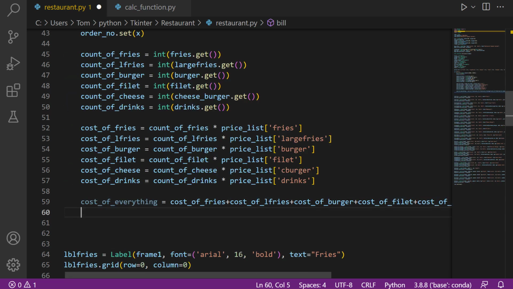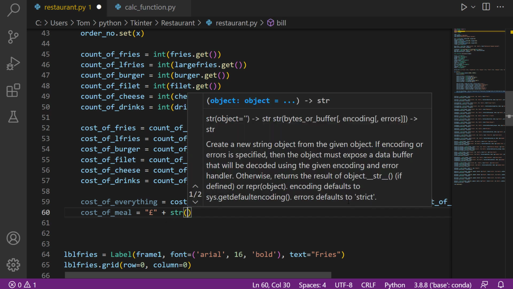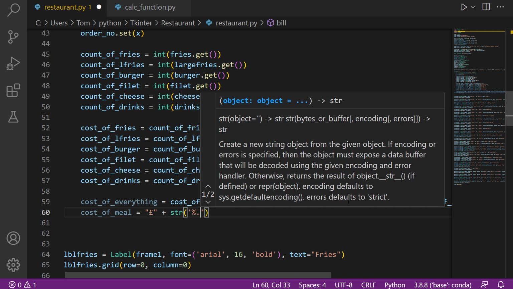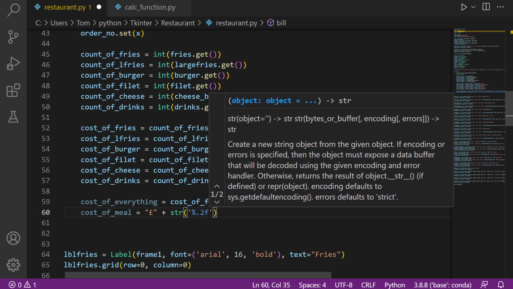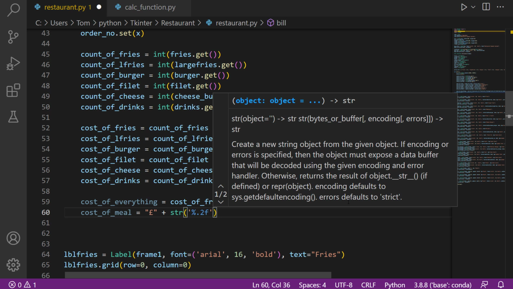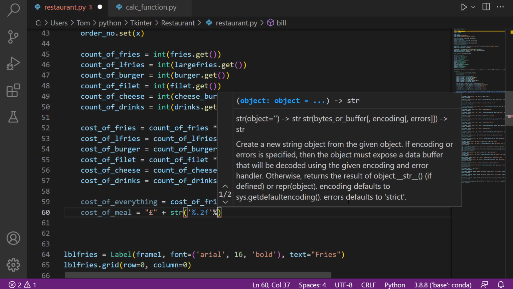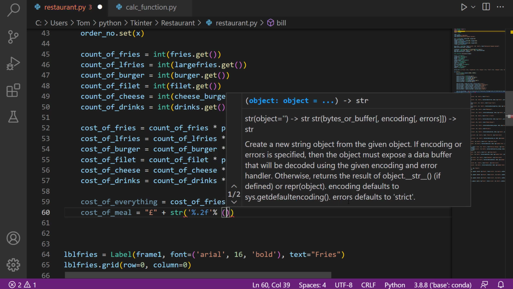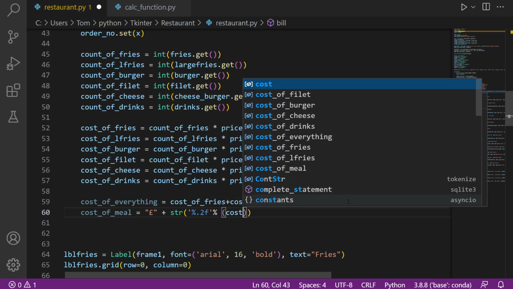We can then create a variable called cost of meal, and I'll set this equal to the pound symbol as a string, and we'll then plus a call on the built-in string function in which we'll pass in a format, so we can put inverted commas, %.2f, and outside of the single quotes we can place a percentage. I can then reference the value that we want formatted, so I can pass in cost of everything.